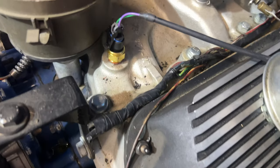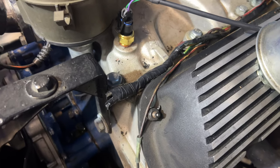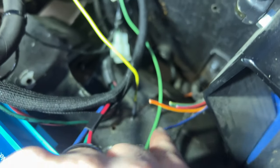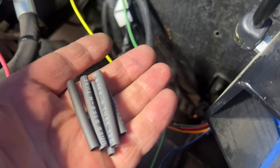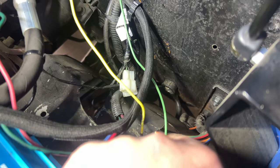Same as over here, I think I showed you. I believe that's probably the alternator harness because it's now a one wire alternator and there's nothing else going to it. So I think they just cut it up and taped it up. So they did the same thing here. We're gonna put some heat shrink on all of these. No idea what they are.